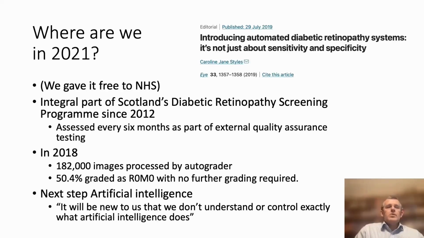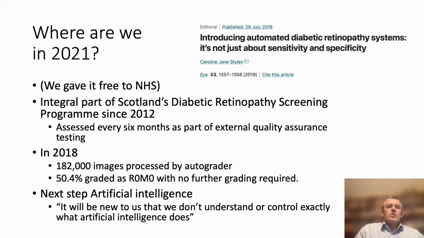It takes part in the normal safety testing that any screening programme undertakes. In Scotland, we undertake 6 monthly external quality assurance. Since 2018, to give an idea of the workload it undertakes, it processed 182,000 images, and just over half of these were final graded by the autograder, significantly reducing the manual grading workload.